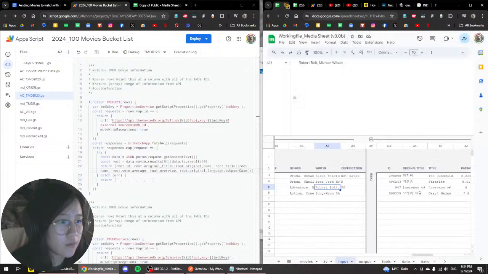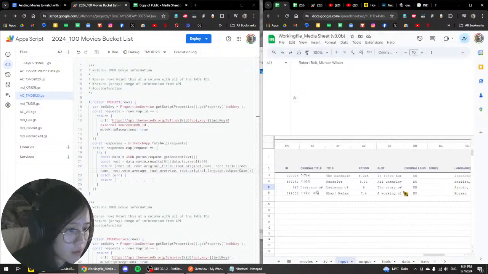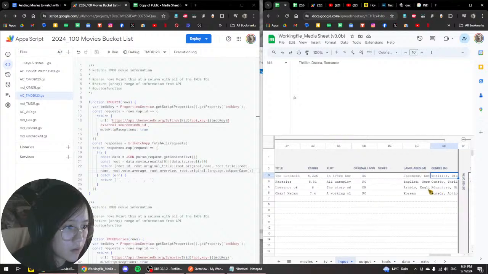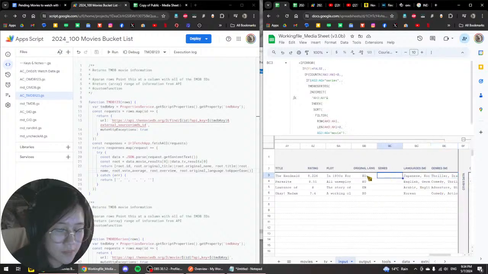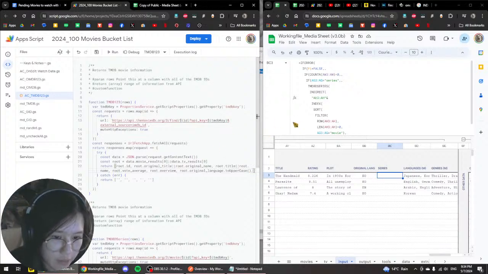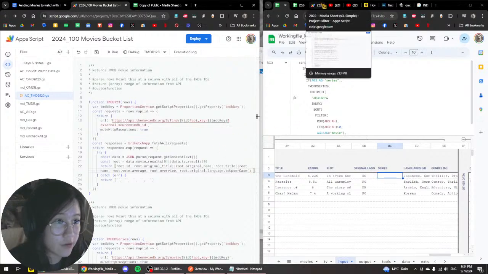Is this a separate array here? Yes, it is, and this is as well. So after original language, I think that's what I did wrong. I put it before the bracket when it should be after the bracket.